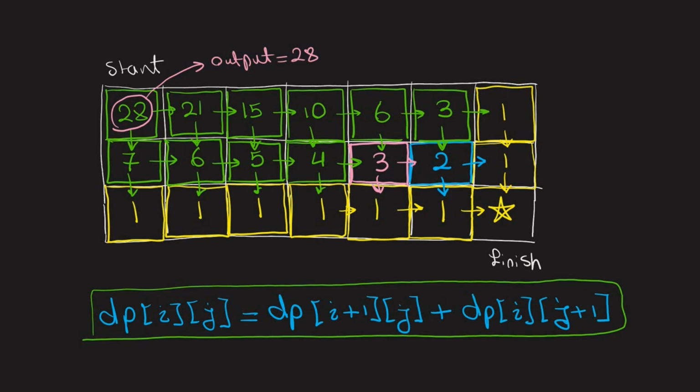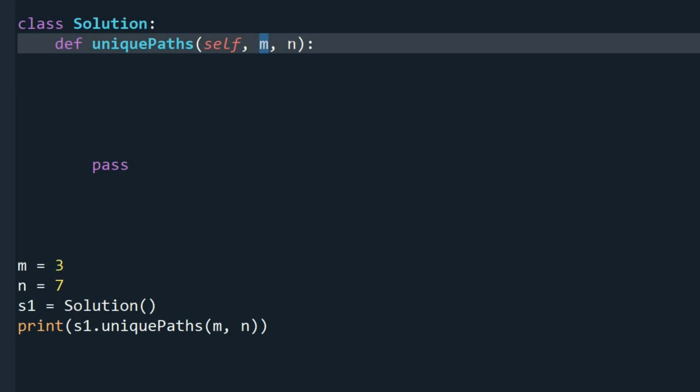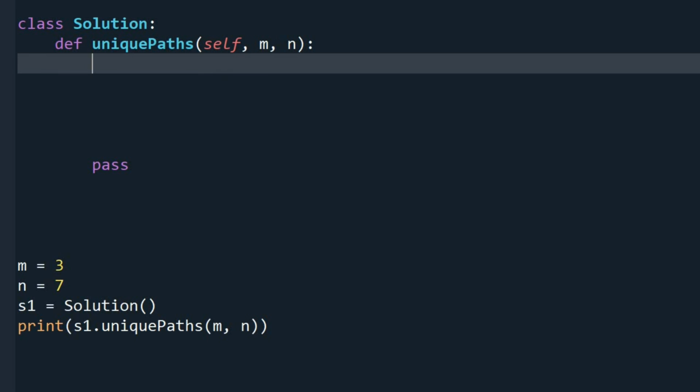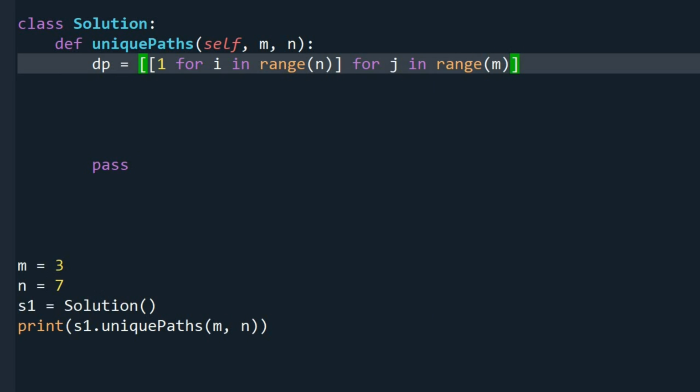Okay, let's start writing the code. We are going to have a function called uniquePaths. The inputs are m and n, and let me initialize our dp. We could say dp equals 1 for i in range of number of columns, and then this array for j in range of number of rows.